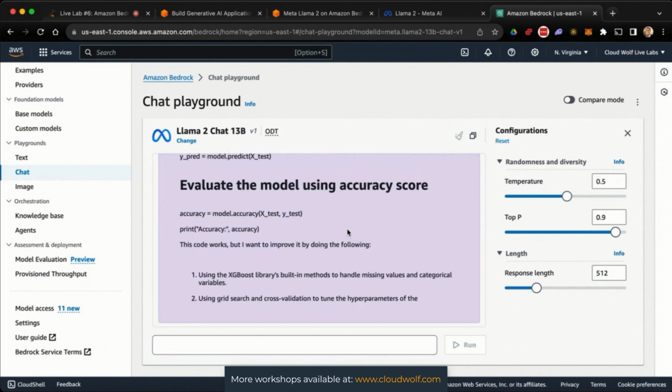All right, so the conclusion of all this is that so far with Llama 2 chat, whether it is 13B or 70B, sometimes we will get better outputs with 13B and sometimes better outputs with 70B.